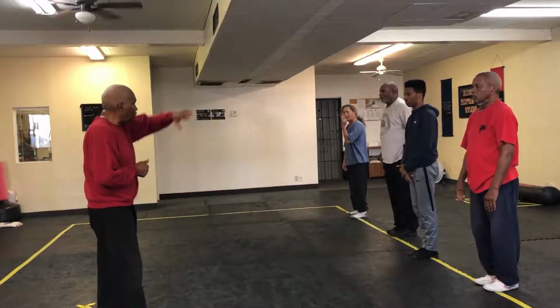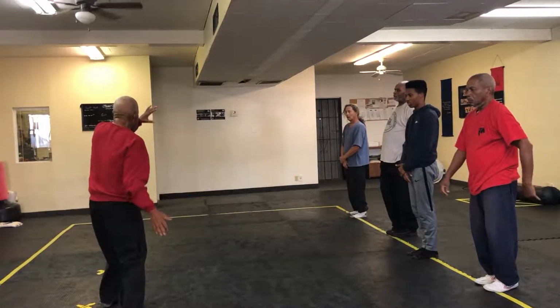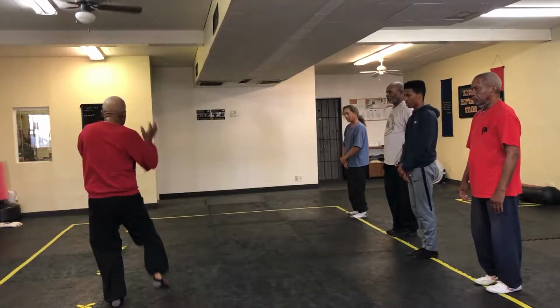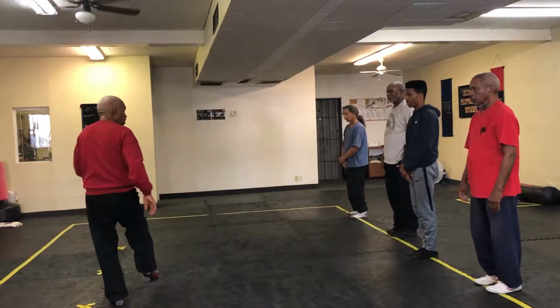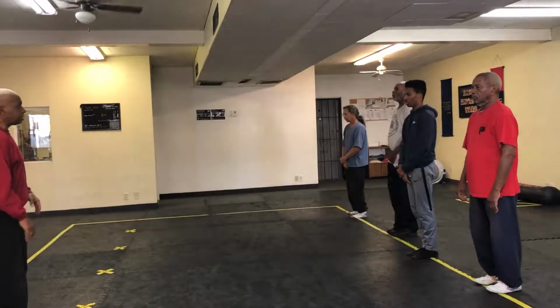Going over the hurdles, I want to push his face away. I don't want him to slip down for my foot. So once I go here and I'm here, I want to push his face away. I don't want him to see my foot hit the ground. Push him away. But if I do this, then he's going to be looking. I want to push his face away. Ready? Uts!